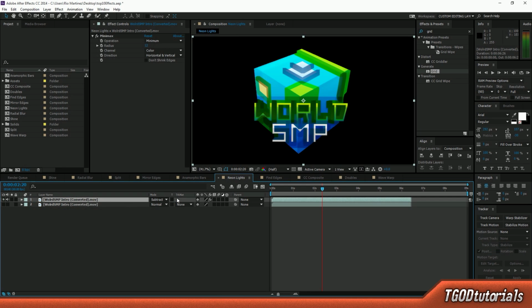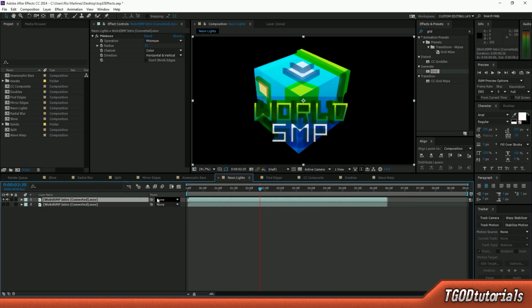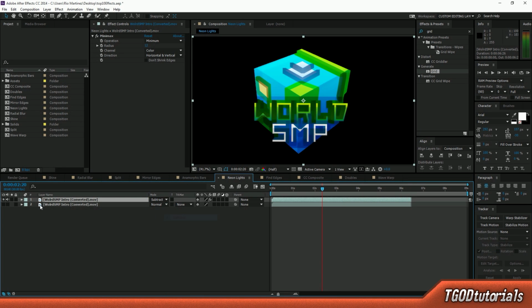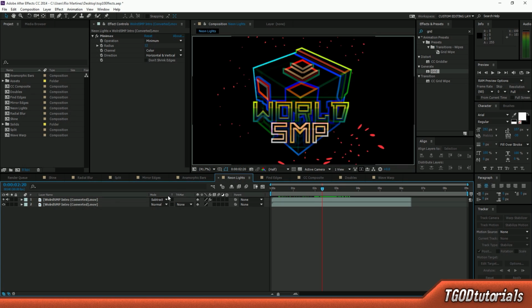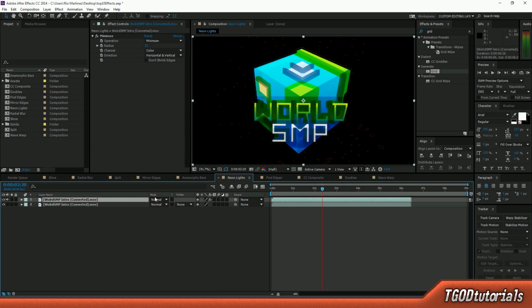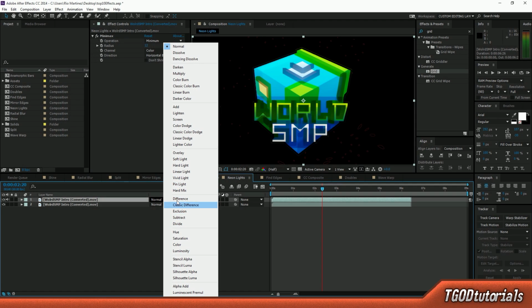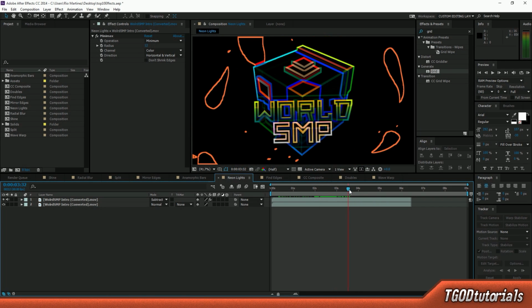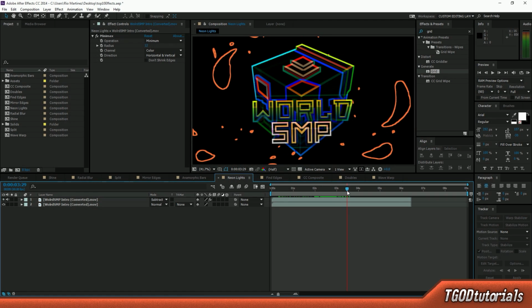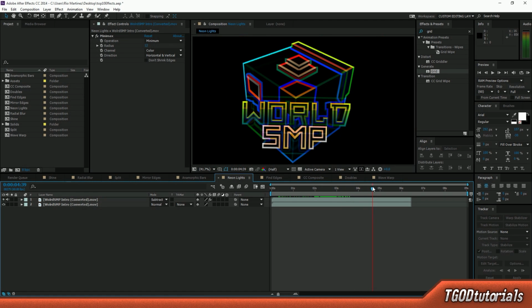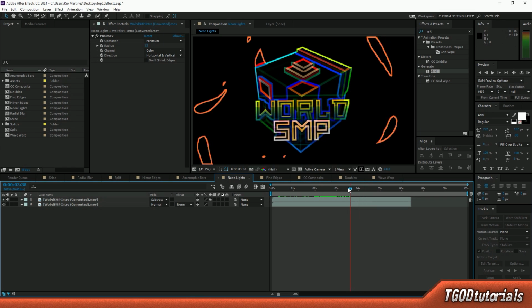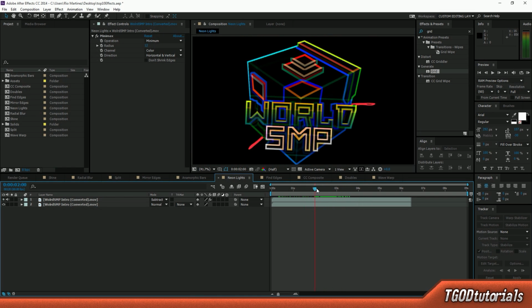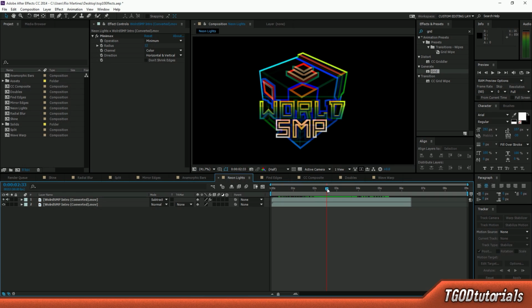And I'll change the top one to the blending mode of subtract. If you don't see this blending mode right here, you can hit F4 and it will toggle showing them. So subtract right there, and I'm just going to show you what that does. So normal, and then I put it to subtract right down here, and that gives it that neon lights glow effect. I think it looks really interesting and a lot different. You won't see this in a lot of places, so it's really unique, and I like it in that aspect, and it would work really well for syncing and stuff like that. So I don't know, do what you will with it, but I think it's really nice.